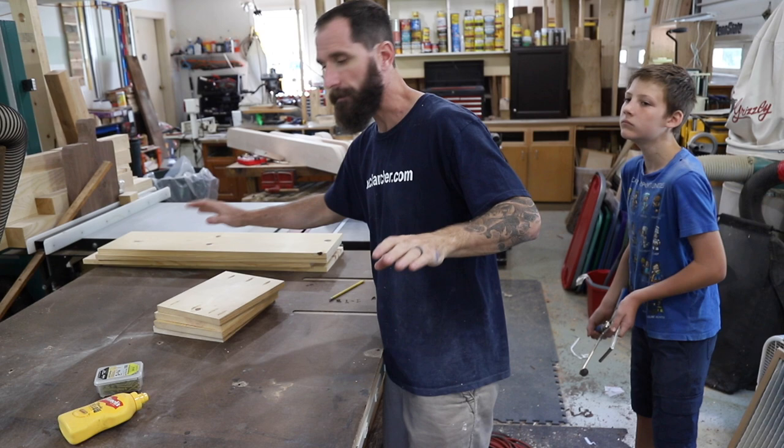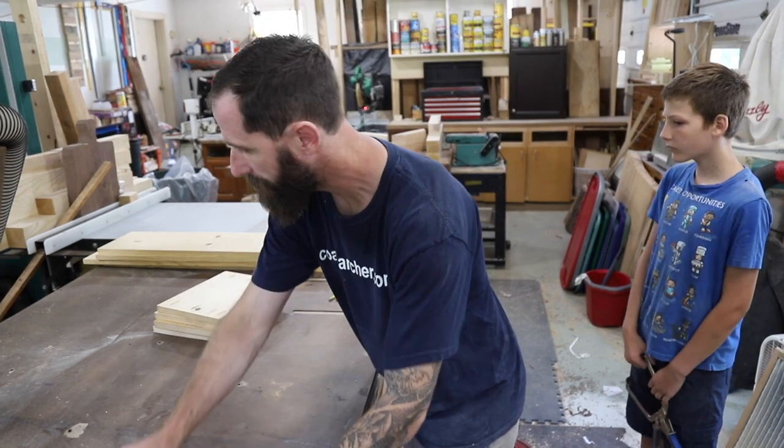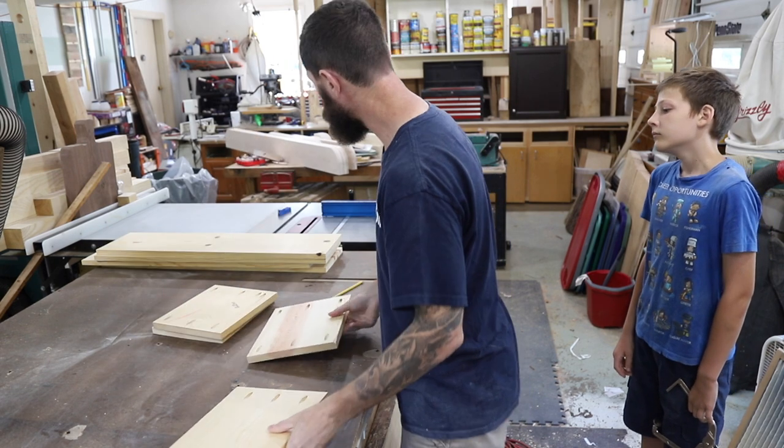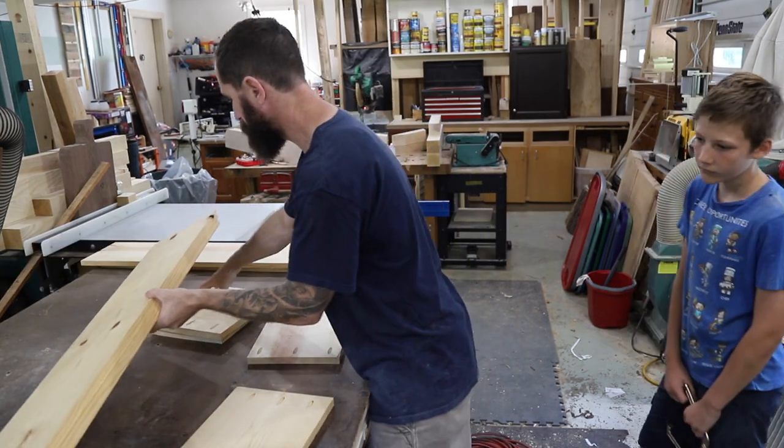All the holes have been drilled, and now we're ready to do the assembly, and you're gonna see how easily it makes the assembly. So we need some glue, we need some screws, and we need some all-important clamps. Now I do have some special clamps that aren't necessary, but do make this a whole lot easier. All right, first thing we need to do, set out our pieces. We're gonna have two sides, a top and a bottom.